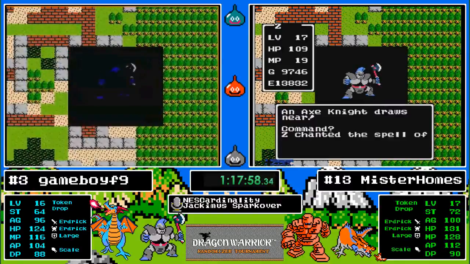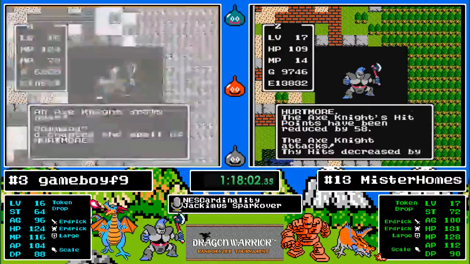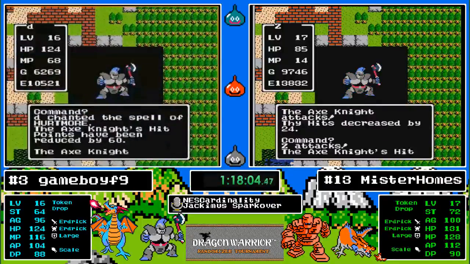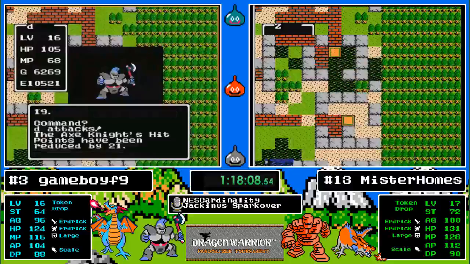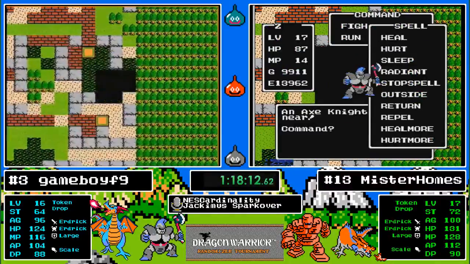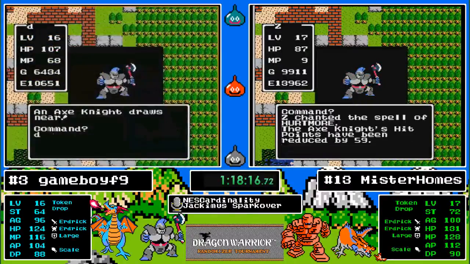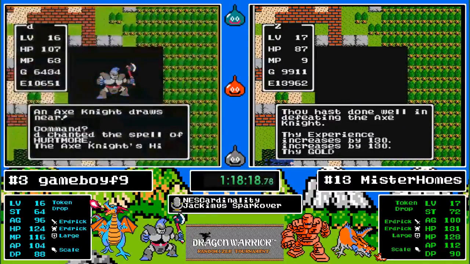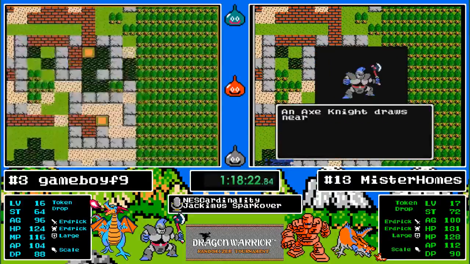Right now, I think Holmes is just 4 Axe Knight kills away from level 18. Looks about right. Math checks out. Obviously, the proper way to determine how many is dividing the experience you need by the experience you receive from the enemy in Hawksness. Proper Dragon Warrior math.